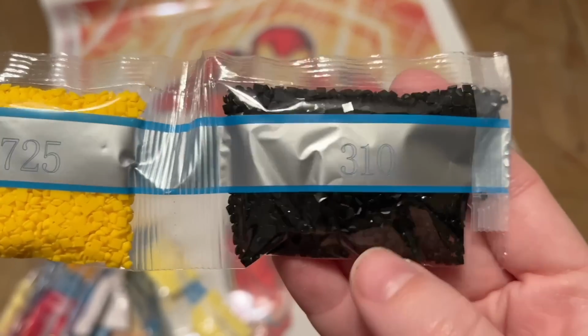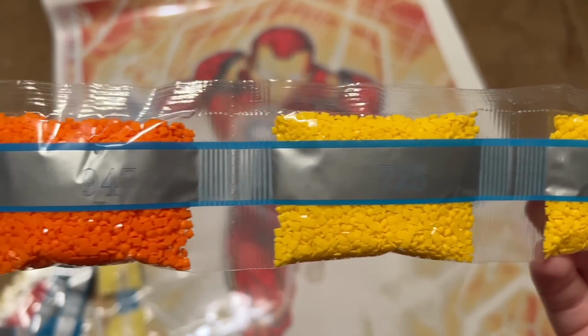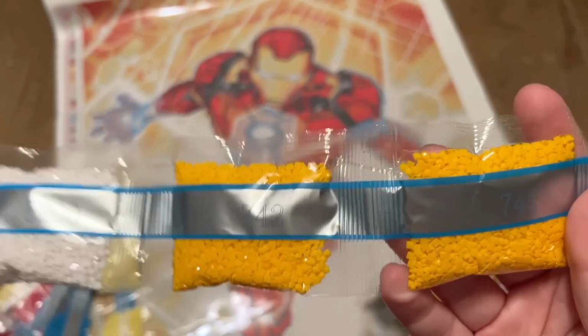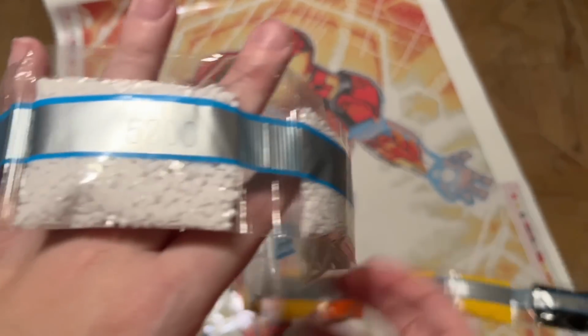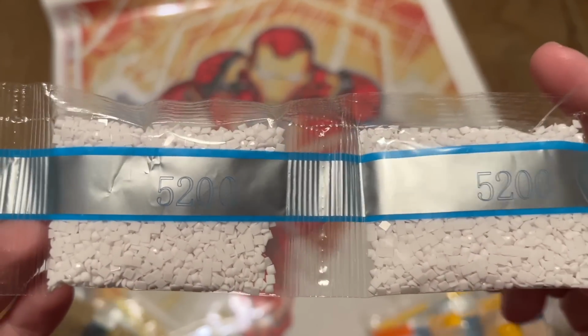So first we have this big bag of 310. And of course we have lots of yellows and oranges. Now this one has fewer colors in it, so it's probably gonna have more of each respective color, like 2 bags of 742, 1, 2, 3, 4, 5 bags of 5200. That's going to be our background white color.